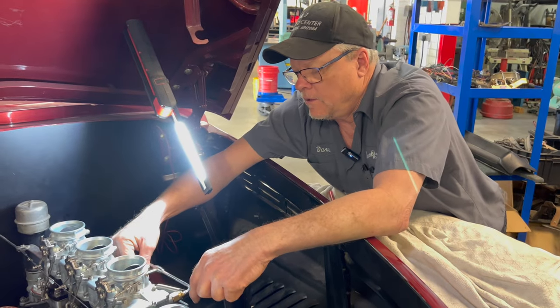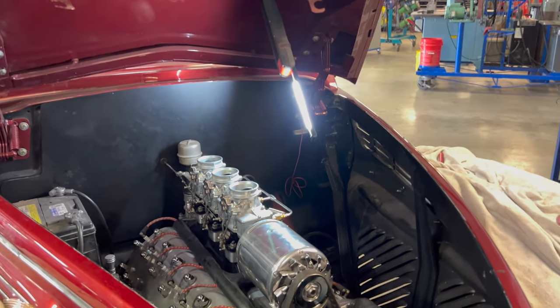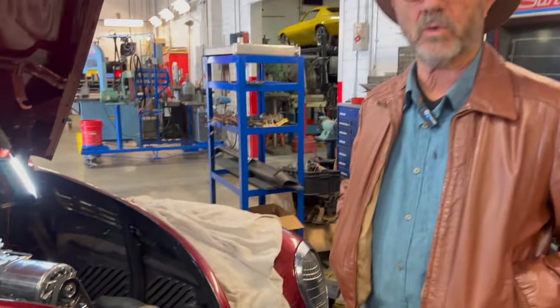Okay, so if we do that. Some people resort to shutting down a carburetor, because after all, we're more interested in the look. It becomes a cosmetic thing. You can do it a lot of different ways. I'm not going to presume to know as much as Dave does, but some of them just run on the center carburetor, and the other two are for show, and that's fine in some circumstances. If you can make them work, then we'd like to see them work. If they're not adding anything, then they may have to be either mitigated or shut down entirely.